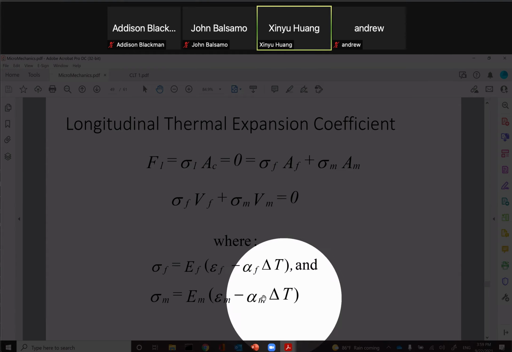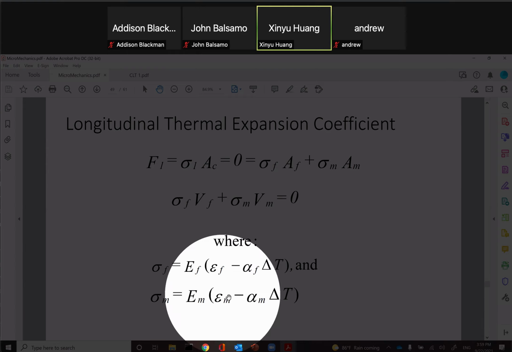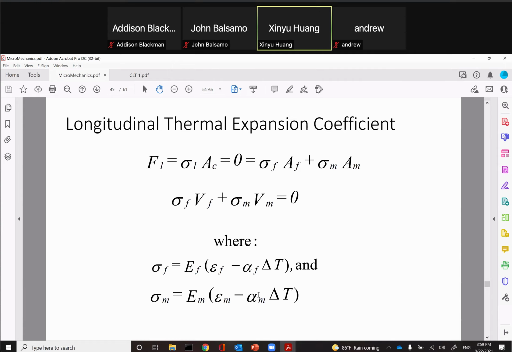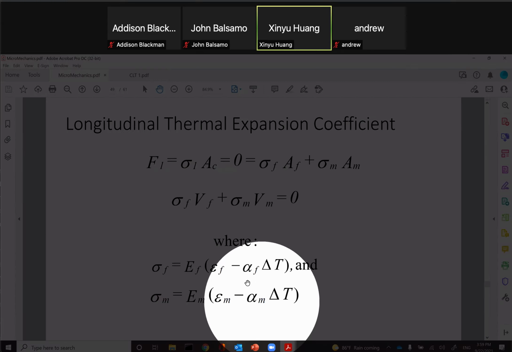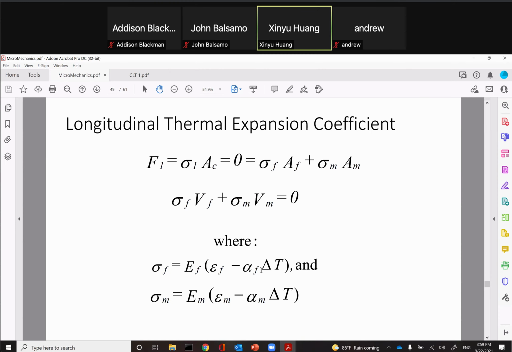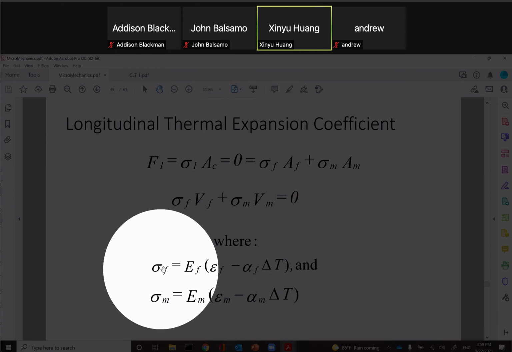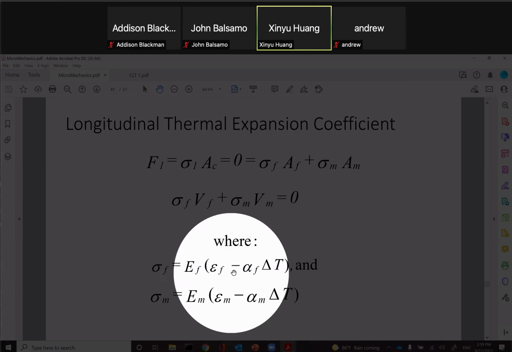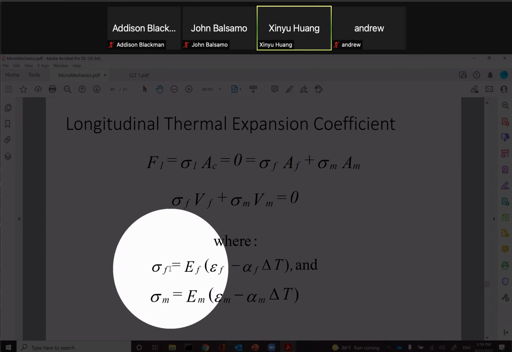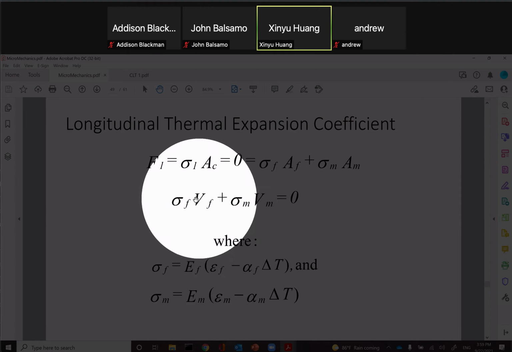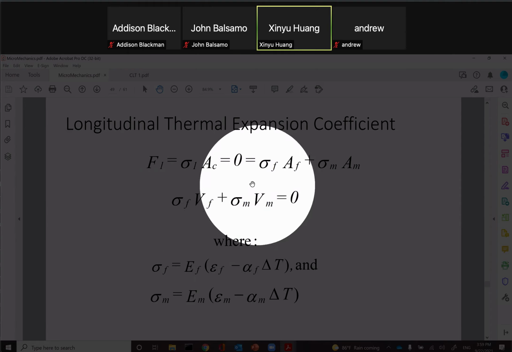Okay. The difference is the mechanical strain. This is the overall strain minus the thermal expansion strain. The remaining is the mechanical strain, the strain due to mechanical stress. Okay. This is just the equation. This is the same equation you learn in solids. If you read the chapter that talks about thermal effects, it talks about this equation. So we basically use the same equation. This is basically a solid mechanics model. So you can actually estimate what the fiber stress is, what the matrix stress is. You stick this stress into this equation here. Basically, this requires that whatever stress they generate due to their fights, you have to balance.